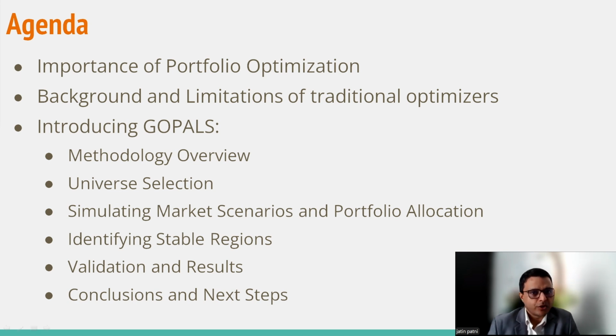We're going to cover the following areas. We'll start with the importance of portfolio optimization. Then we'll give some background and the limitations of traditional portfolio optimization techniques. Then we are going to introduce the GOPALS methodology and how it works in detail, the experimental setup within a specific universe, its results, and its contribution to the field of portfolio optimization.